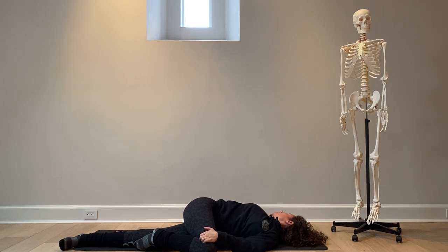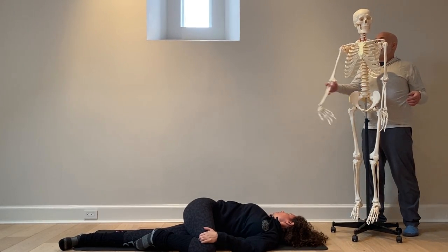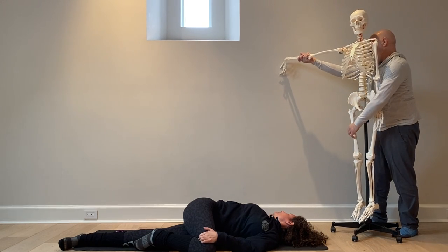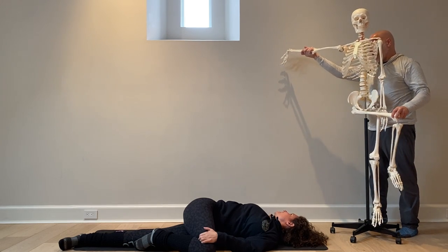In this pose we are stretching the entire right hip, glute, hamstring, IT band — everything along the right side of the body. And because you can't see Ashley's right side, I'll explain with Mr. Bones. Her arm is out to the side like this, her head is this way, with her leg across the body.